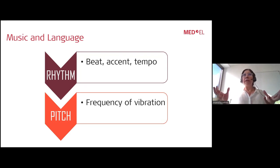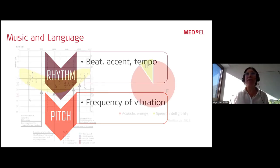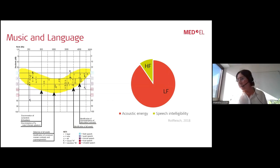So whatever the starting point, music or language, they influence each other. And I think that the training of both of them benefits the other. It has been shown that the better the speech perception, the better the music perception, and also the other way around. So when we give children cues regarding the aspects they need to develop proper language, which is the first aim, Dr. Godey mentioned at the beginning of his talk that speech is the first goal for a CI patient, but music, as we said, can also be very beneficial.